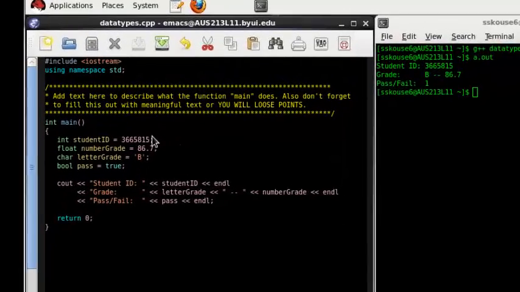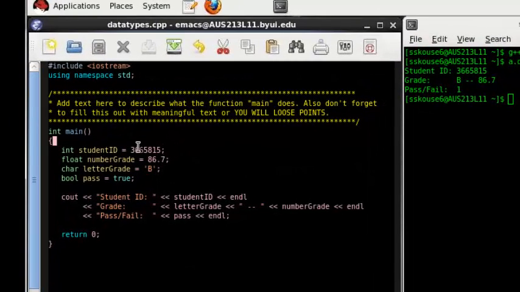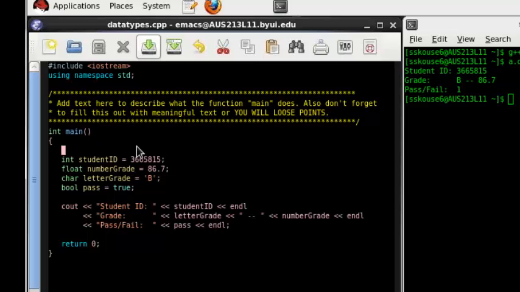If we go back to our student example, we might use our string of characters to give the student a name. That way we know who is actually passing or failing the class. 256 is usually the standard number for array size. If you're not sure exactly how much space you're going to need, 256 is the best number to put in.